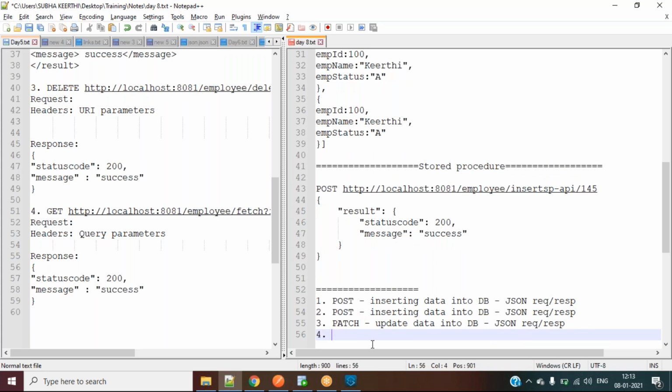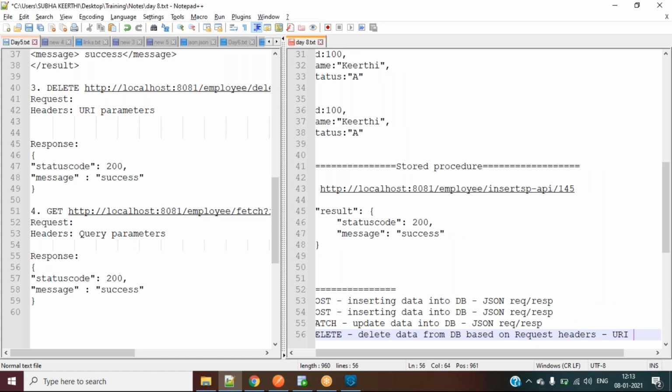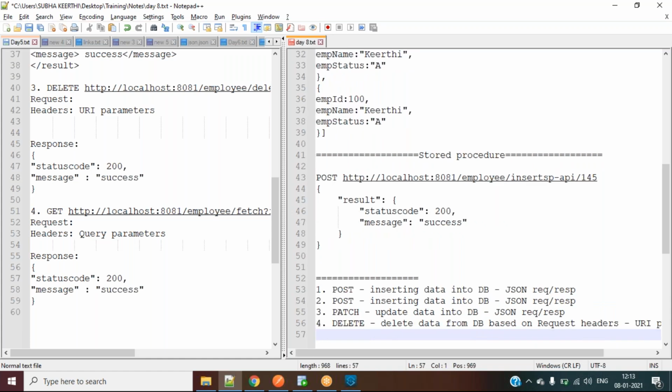Then you can delete the data from the database based on request headers, that is URI parameters. Then you can get, meaning fetch, the data from the DB based on request headers and query parameters.